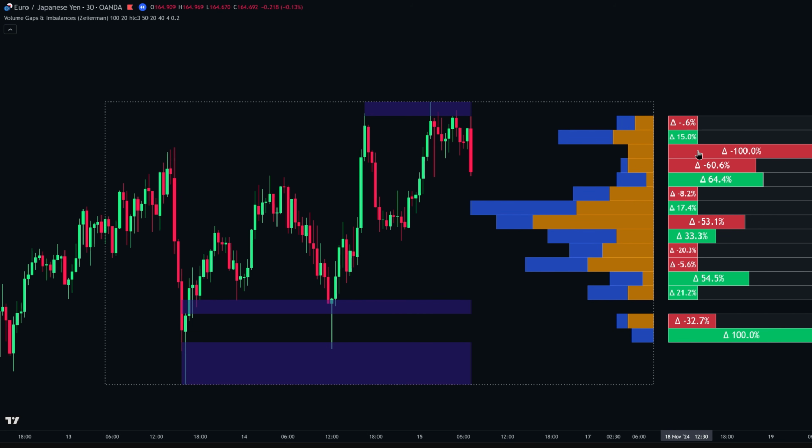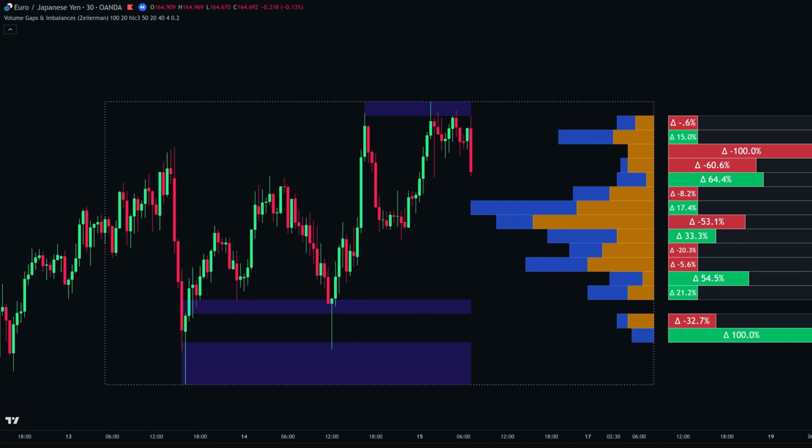The next thing we want to watch out for is the delta over here. You can see that the delta is negative, and it is also red. As well, if we look at the volume profile over here, we can see that it is showing more orange profile bars, which actually means more seller interest in the market. With this bearish engulfing candlestick formation right now, and all these conditions aligning, which is the orange profile showing strong seller interest and the negative delta, we can actually consider this as a valid sell trade.